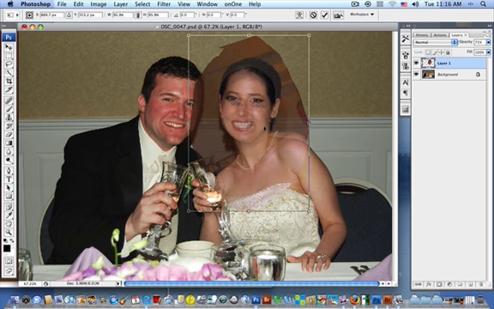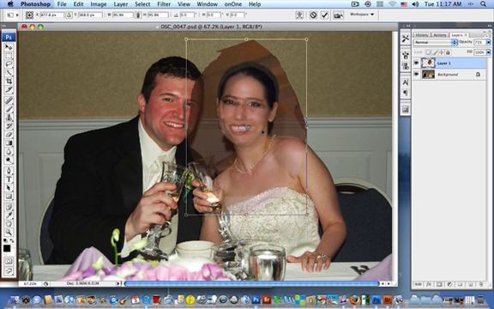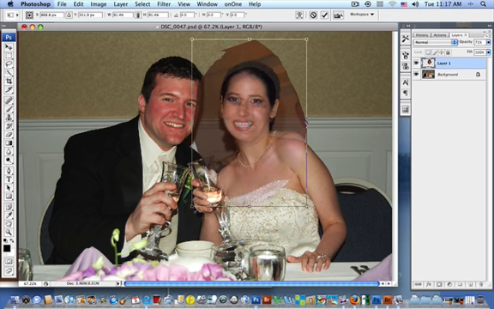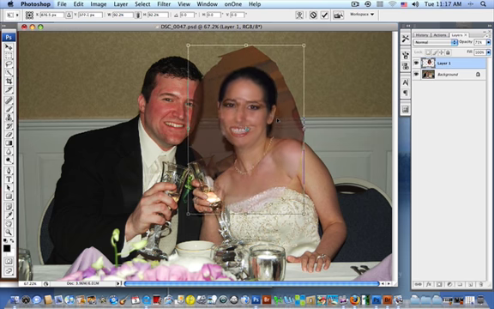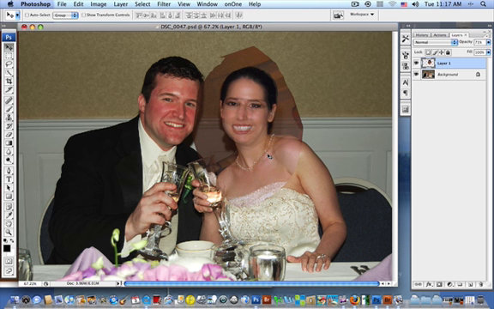That's pretty close, but I think what I started out by doing was matching up her ear, which will end up changing things again. Holding down the shift again, I'm going to bring her face in a little bit more so that maybe that's a little closer to where I need to be size-wise. I'm going to try it again a little bit more, and I'm going to hit enter. From here, I'm going to change the opacity of that layer up to 100% again, and that looks pretty good.